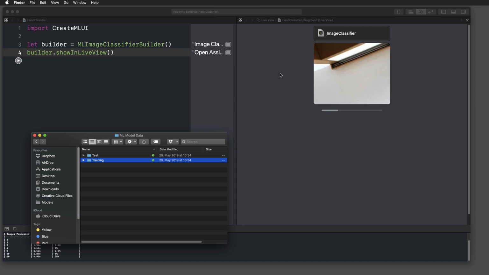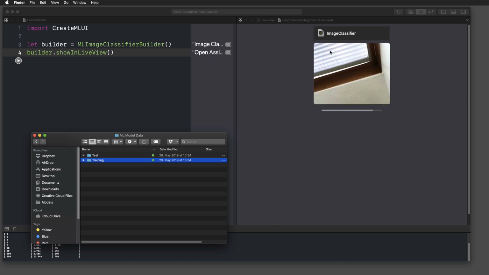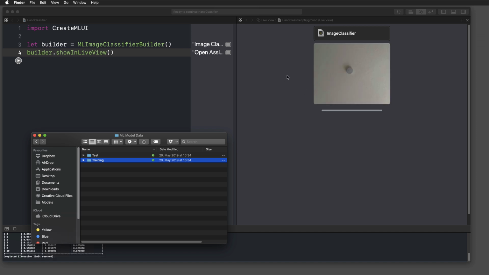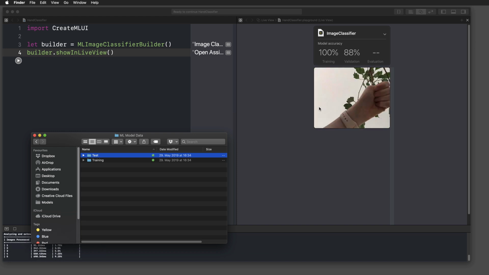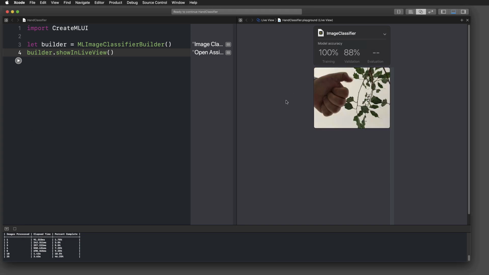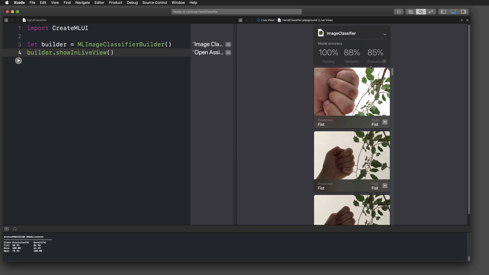You can see we're running through all of these images that I took from hands and skies and ceilings. And that's actually taking just as long as that. And now we have completed training, and we can now perform a test to see how well our model performs. So I'm just dragging my test folder into the CreateML UI. And as soon as we have completed this test, you can see that we have an accuracy of about 58%, which is good, could be better, but for our purposes, this is going to be enough.